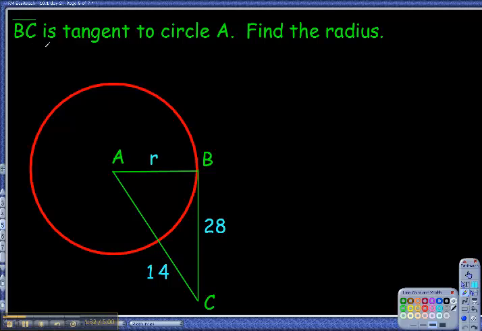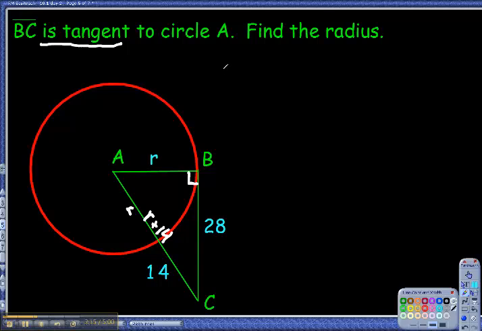This one says that BC is a tangent. All right, if we know it is a tangent, we know that it's perpendicular to that circle's radius. We're supposed to find the radius. We're finding R. Now, if you take a look, we have a right triangle. The radius is one leg, 28 is one leg, but if you take a look at this segment, the 14 is only down here at the bottom part of that segment. It's not listed right in the middle to show that it is the measure of that entire segment. But we do know from A to that circle, that's also another radius. So this whole measure of this entire segment would be R plus 14.